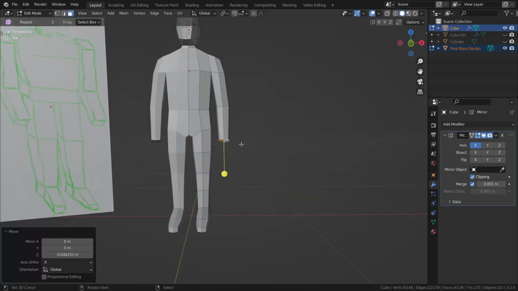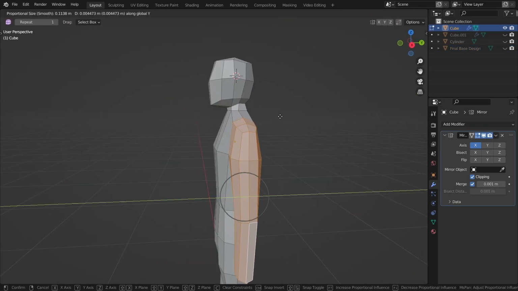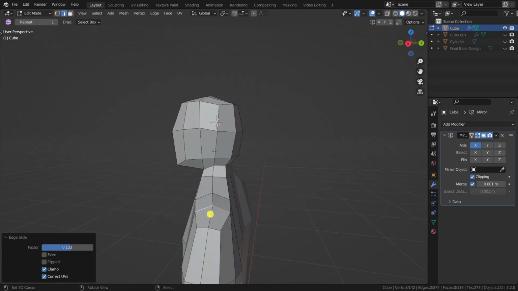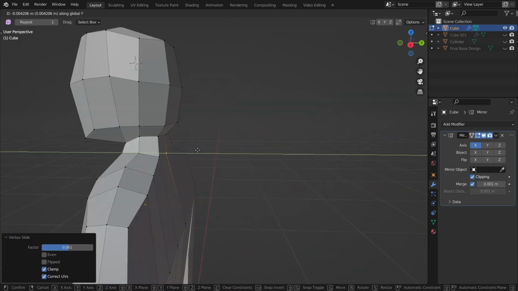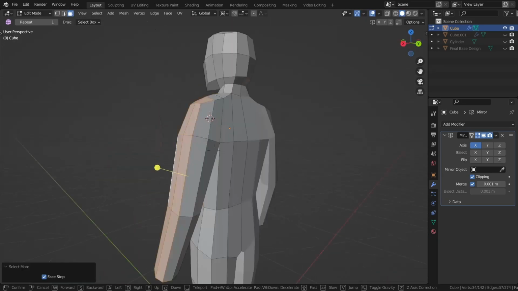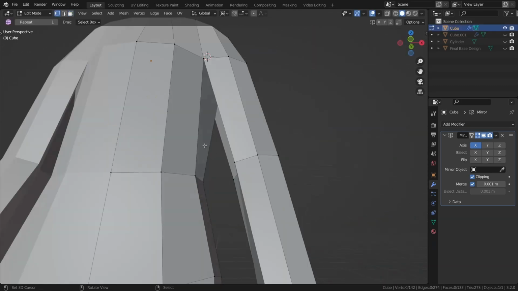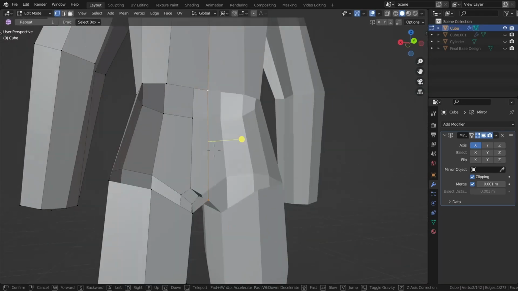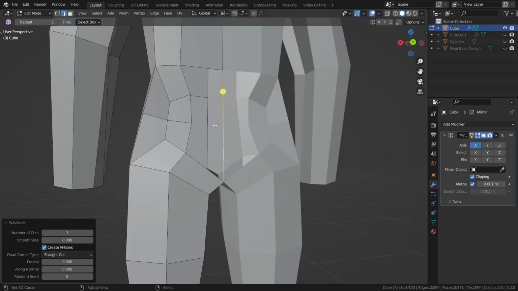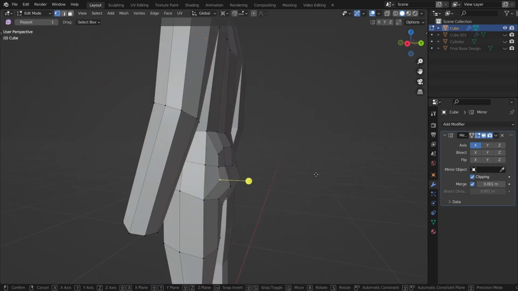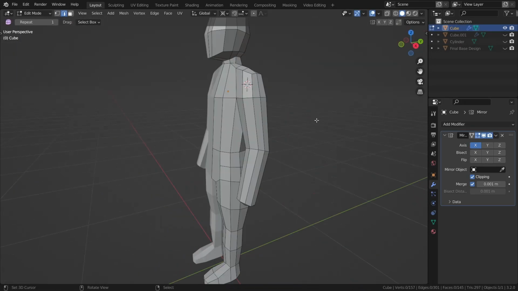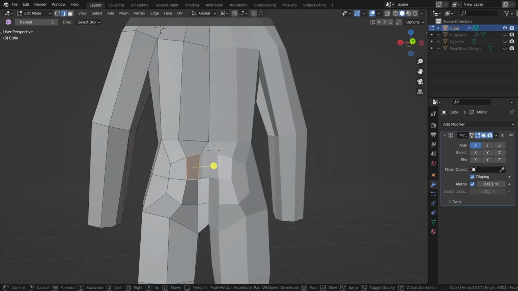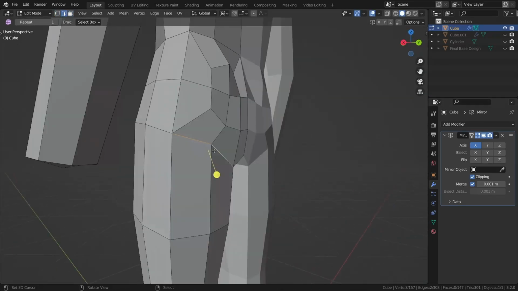Okay, next order of business, modeling for compression. Time to give this guy a butt. In all honesty, reworking the edge flow to model for compression properly really isn't that difficult. I just don't have a lot of practice, but I'm getting the hang of it. Like with the butt, by creating more geometry where the butt sticks out when the character bends over, instead of folding inwards and staying flat, it'll behave like a real human and not compress into the body, so it won't look like a stick. It won't look like you're folding a piece of cardboard.